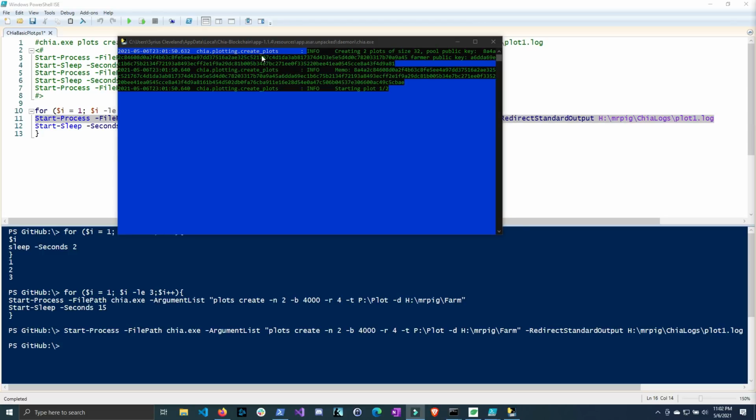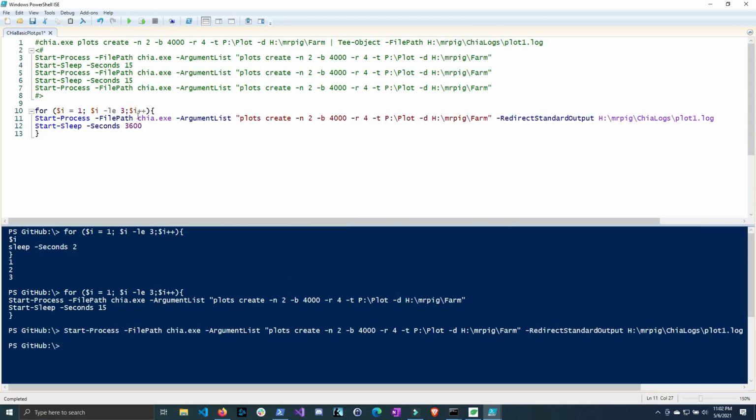So what is our other option? Well, instead of starting a Chia process, we can start a PowerShell process. So let's do PowerShell.exe, and then let's add the chia.exe right here, add a space, and now we can add this pipe like we did before.